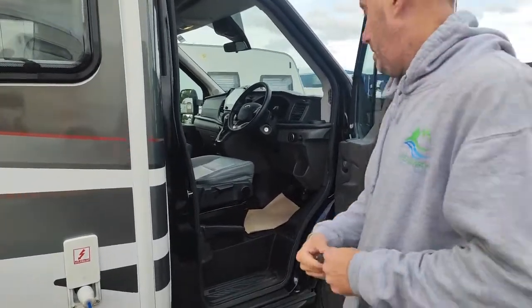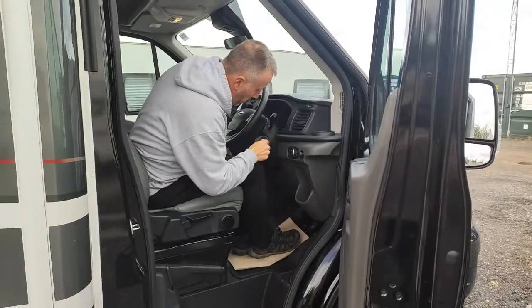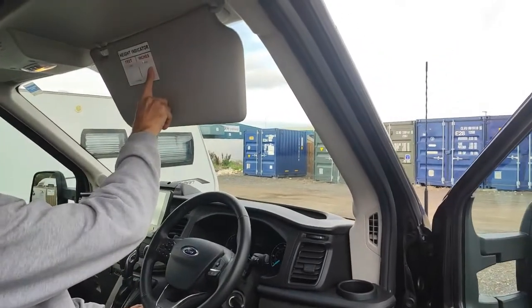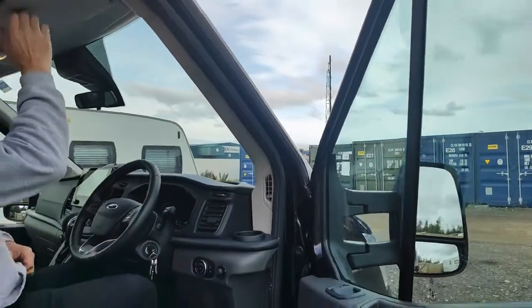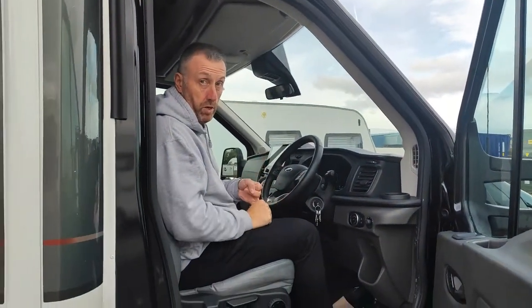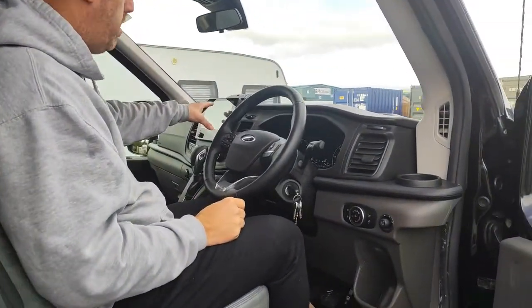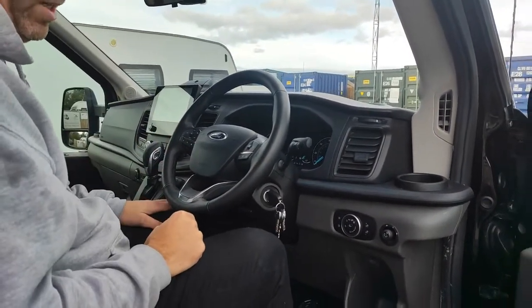Now in the cab, you have your height on your sun visor here for bridges — 10 foot, 3.1 metres. So you're looking for bridges, garage forecourts taller than that. No drive-throughs, no multi-storey car parks or anything like that. Your sat nav and your rear view camera all come on this screen. It's an automatic gearbox, so driving nice and easy.